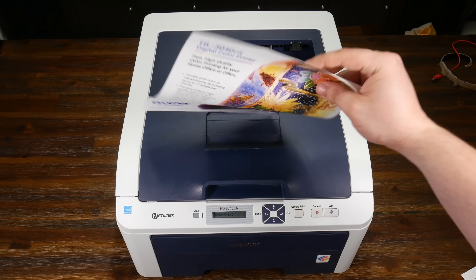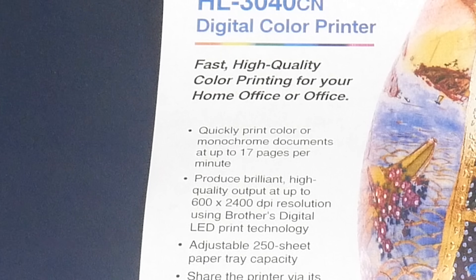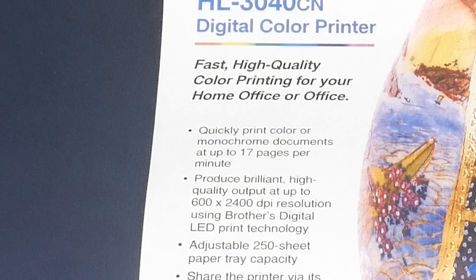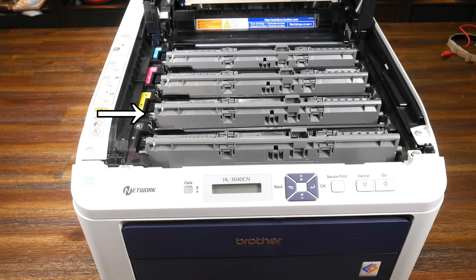This design gives color LED printers a huge speed advantage compared to laser. Color LED printers used to boast that their printing speeds were nearly the same between color and black and white. Many color laser printers — such as this one from Samsung — print at a fraction of their black and white speeds when printing in color, because the paper has to take a meandering path through four printing assemblies. With a setup like this Brother's, it's just boom boom boom boom, fuse the toner, and done.